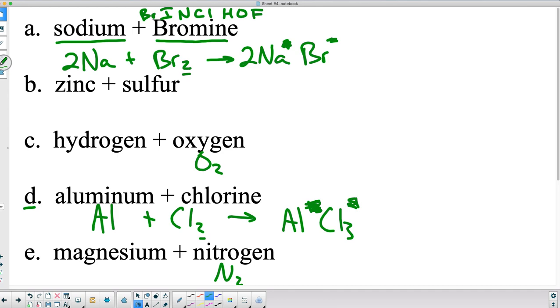If I multiply chlorine on the right-hand side with a 2, 2 times 3 gives us 6 total chlorines. And then what would I do on the left-hand side to get 6 total chlorines? I would use a 3, like that. 3 times 2 is 6 total chlorines. Now I have 6 on both sides. I do have a 2 in front of aluminum here, so I do have to put a 2 like that. So 2, 3, 2 is this reaction.